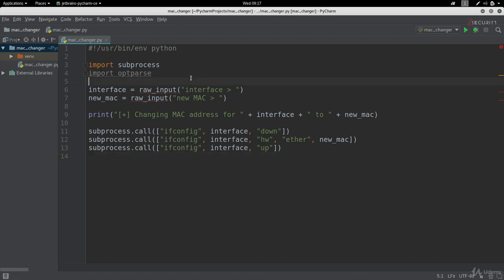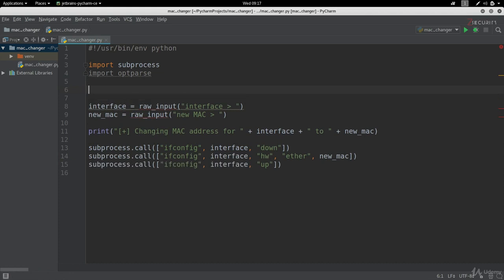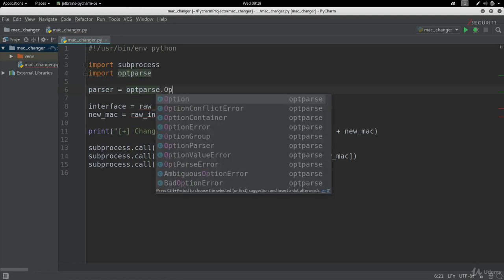So the next step now is to call this module and get our program to recognize user input and parse it. To do this, we're going to create a parser object. So you can think of this object as an entity or a person that knows everything about parsing and arguments and can handle all of that itself. So it's a person or an entity that we're going to use in our program that'll handle user input for us. So to create this object or this entity, we're going to say parser equals optparse, which is the name of the module that we just imported, and we want to create an option parser.